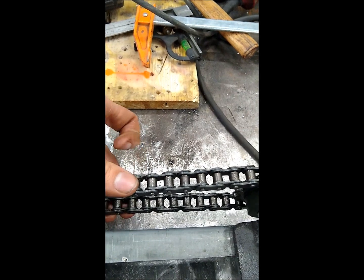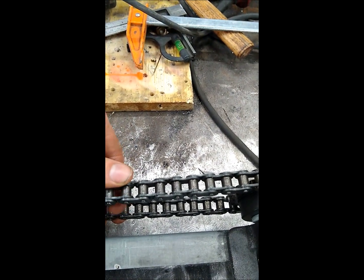That's what we're after. Last time I was able to grab both of these and they were almost touching. And then they were too tight. I couldn't even move them up and down when I just put the half link in. So that's what I had to do to get past that.